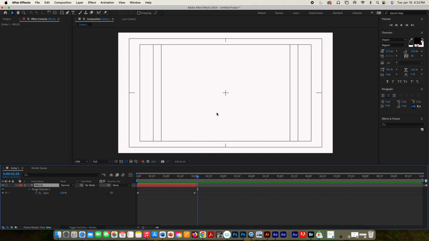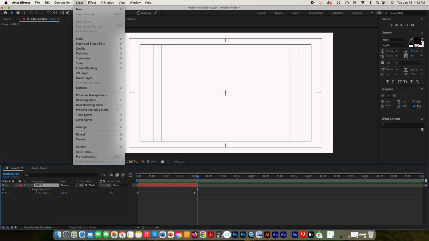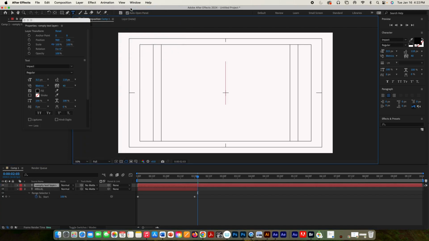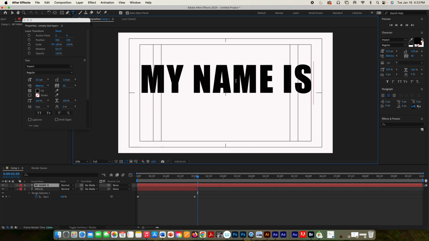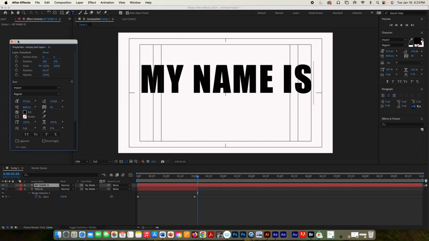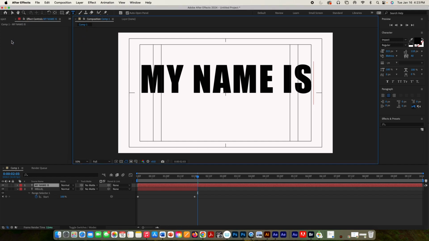Next what we're going to do is we're going to make a new text layer. And in order to do that, there's a couple of things we could do, but the main thing I want to show you is doing this. Is go to Layer, New, Text. And then I'll bring it in like that, okay? And so now we're going to type in and use a caps lock. My name is, okay? And we might need to reposition this. I'm going to actually close this properties window here. It popped up.